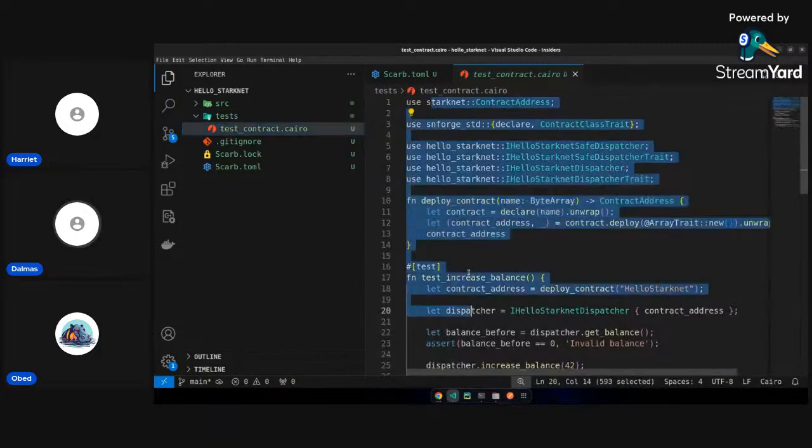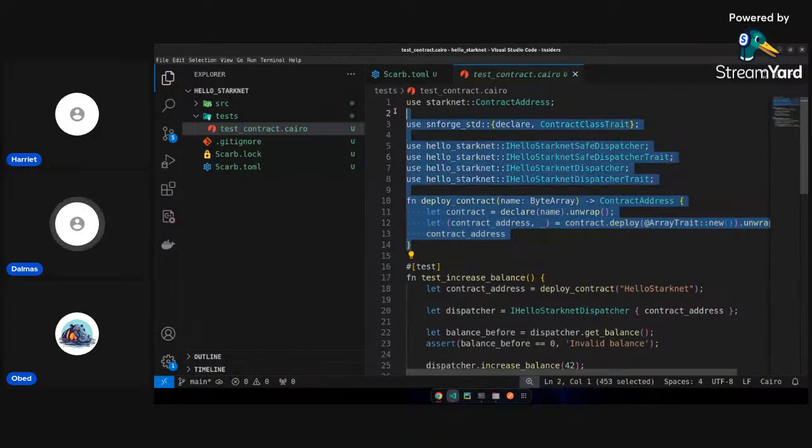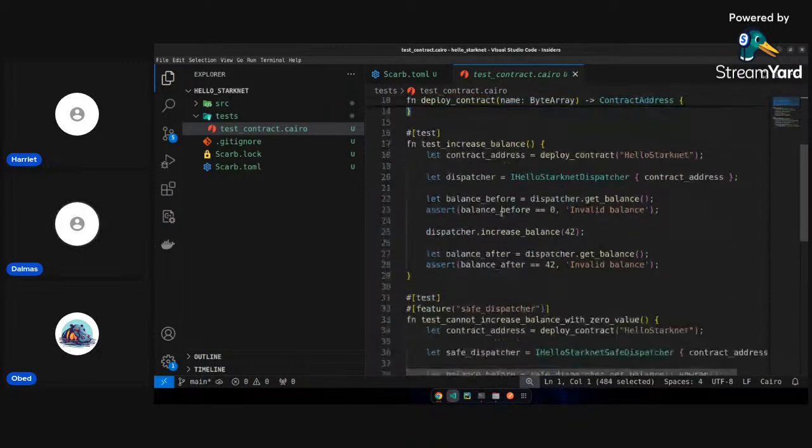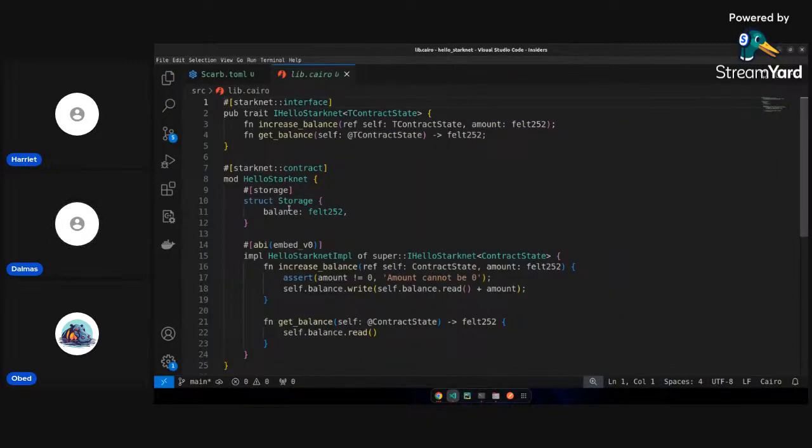So that's how tests are written. And as I said, if you have your tests somewhere else, usually they should be under the tests folder. Just name them in any file, of course, not just test underscore, any file. Decorate them with this attribute, hash test, and they will just work correctly. So this is the initial step for writing tests. And let's just go to the contract and we'll go deeper into it.